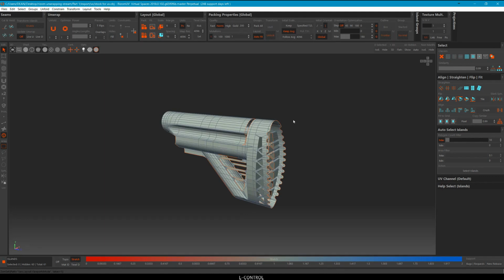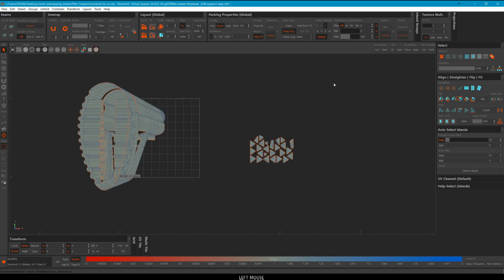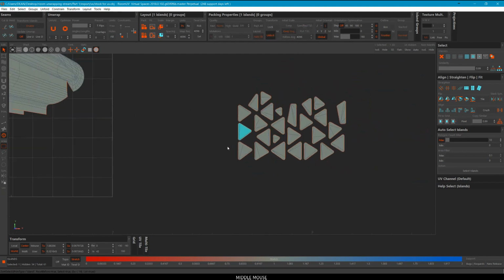Yes, there is. You can also, let me just undo that. You can also stack similar... there it is, clone similar islands UV coordinates. So you can stack, for instance, all of these triangles. They're symmetrical, right? The rifle's symmetrical, so each one of these has the same symmetrical version of itself.